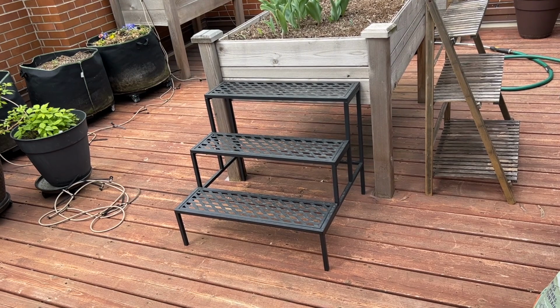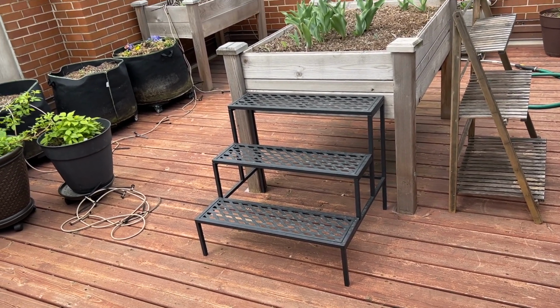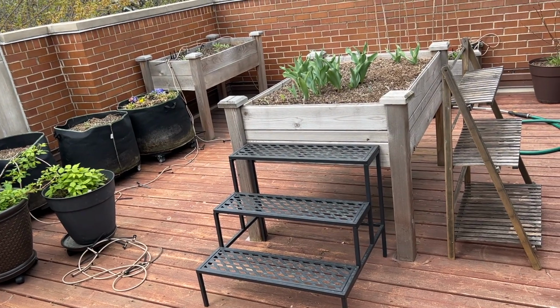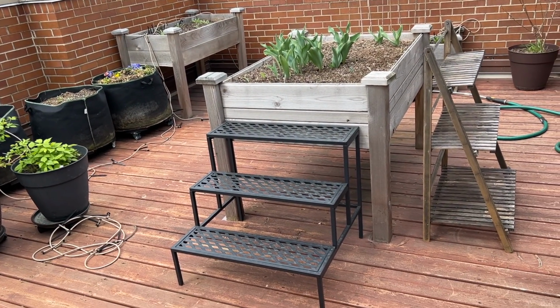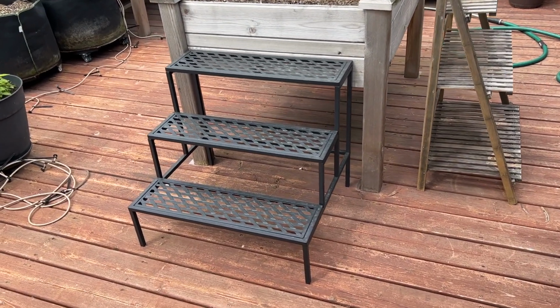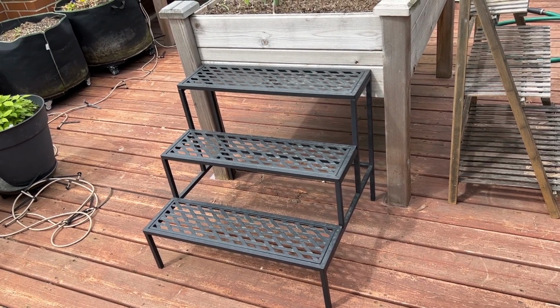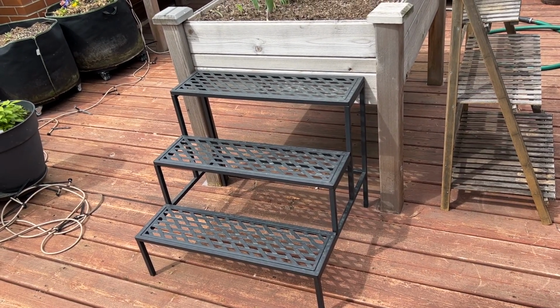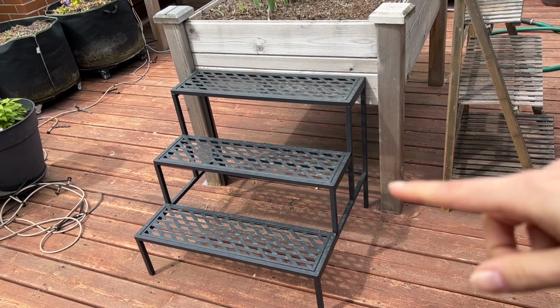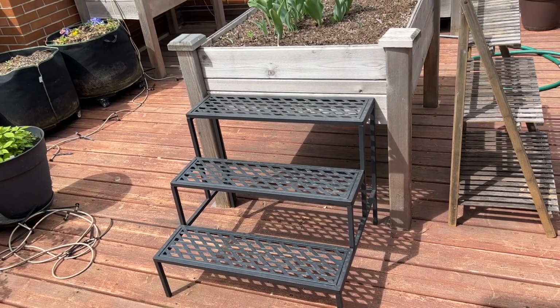So I think ever since I've moved here, my herb garden has been in the same spot, which is right next to this center raised bed. The main change I'm making is I upgraded my stand to this plant stand from Gardener's Supply. I don't remember the name. I will link it down below, but I got it for Christmas, and I know that this one comes with like 2 additional rounded edges, but I just need the middle one, and it fits really well right there.